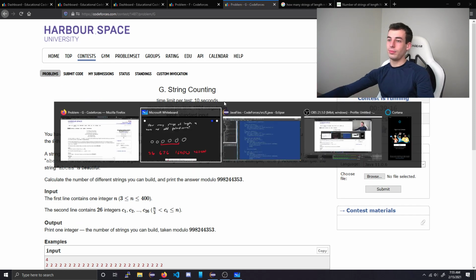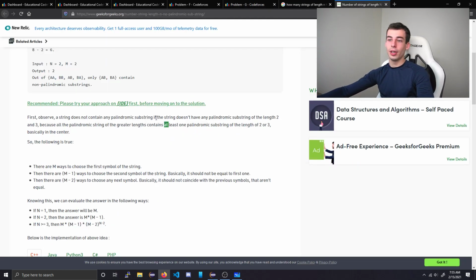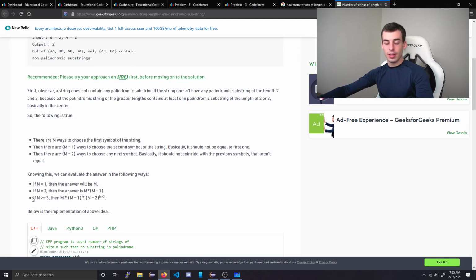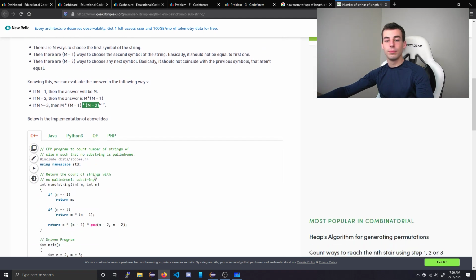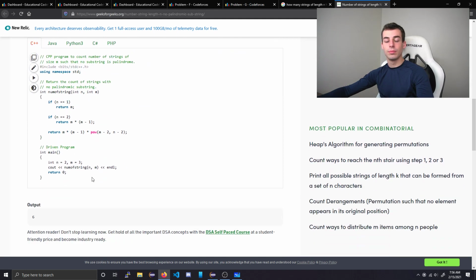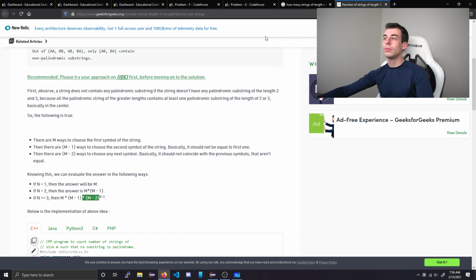Well, I guess we can read this if we want. If n is greater than or equal to 3, then it's m times m minus 1 times m minus 2, choose n minus 2. Why is that the case?